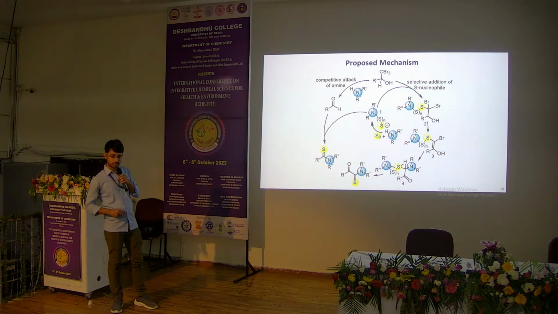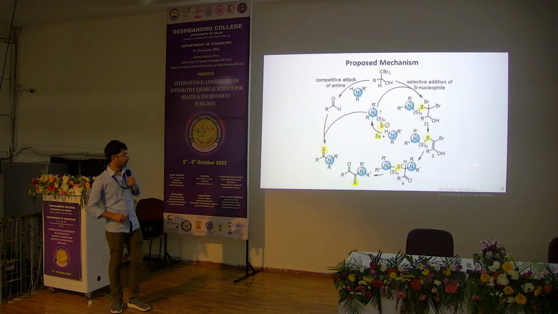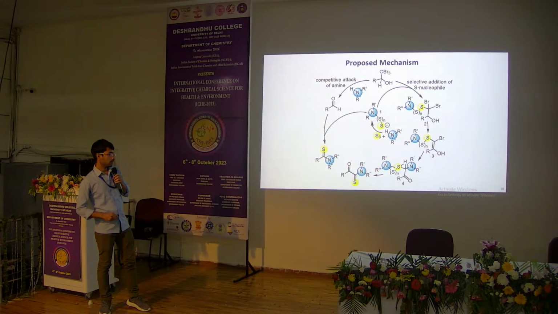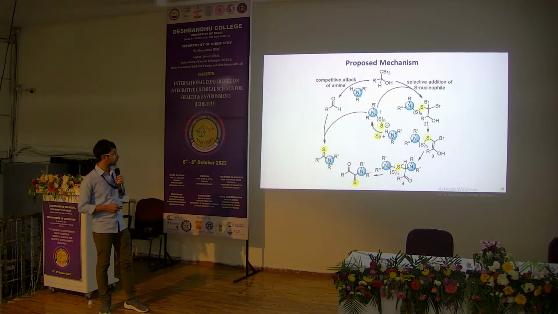in which elemental sulfur and amine first react together to form the polysulfide ion 1, which reacts with the tribromomethyl carbinol to generate intermediate 2, which after removal of HBr leads to intermediate 3, which after keto-enol tautomerism and further steps gets the product in a major yield, while the nucleophilic attack of amine on the starting material gave us the aldehyde, which we characterized in our control experiment, which on reaction with the polysulfide delivered the thiamide as the side product.